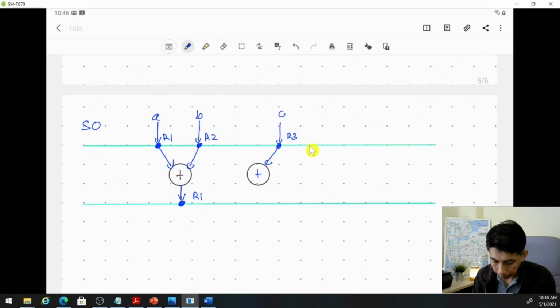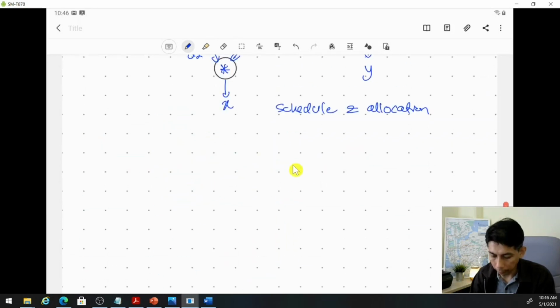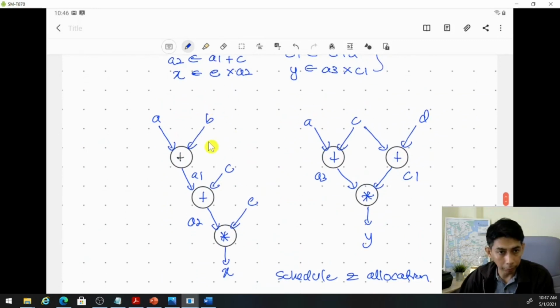So we can just tap the data from this and this, and we have the result in maybe we use R2. Now we can use R2 already because B, we don't need B anymore in our design, so we can reuse the R2 register. B is done here, A1, and later on we don't need B anymore.